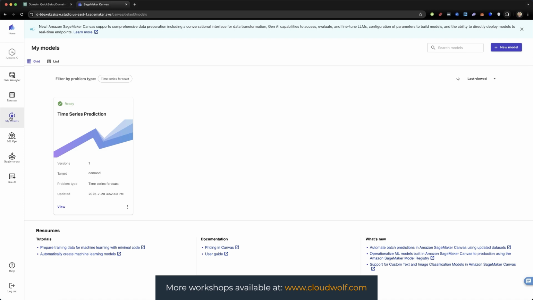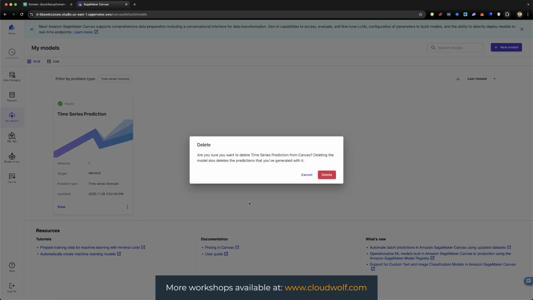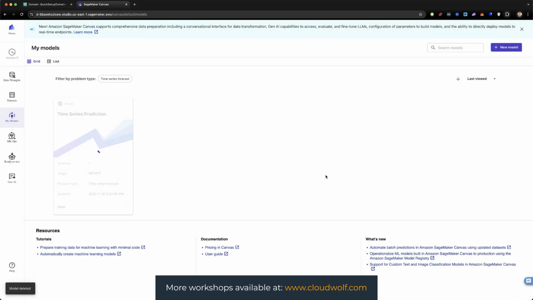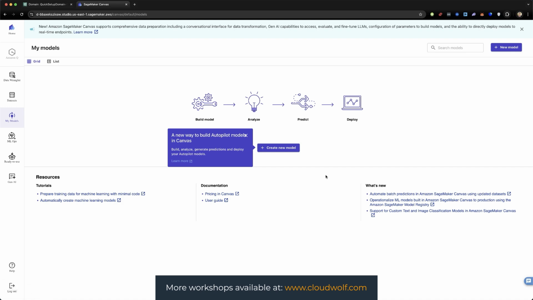Okay, so now time for the cleanup. Please stay with me. It's very important that you all do the cleanup with me until the end. Otherwise, you will get charged. So please do all the steps that I'm about to do so that we're all safe with our money. Let's do it efficiently. The first step we have to do is to delete our model here by clicking the 3 vertical dots and then clicking delete. Then you click delete again and bye model. The model is deleted.